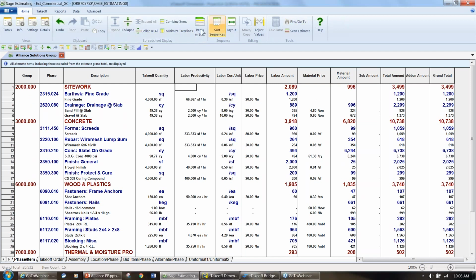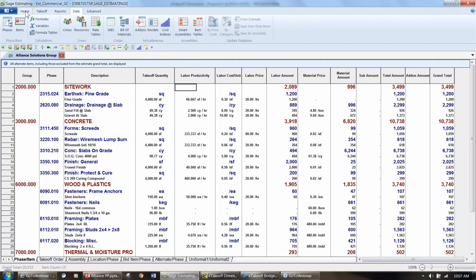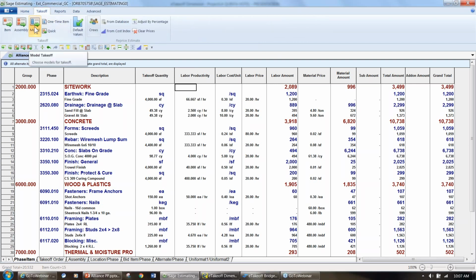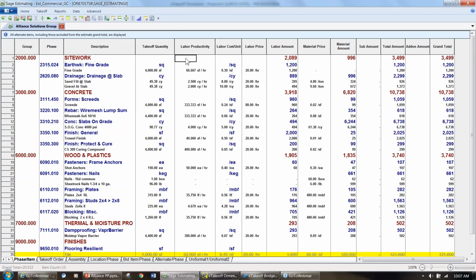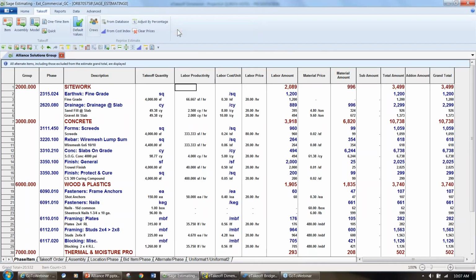Now, the layout here, of course, is the Microsoft ribbon, which most of those solutions are going to. And what we want to do is, of course, make it easy for you to build out your quick access toolbar here. It's specific to every individual. So depending upon what functions, I don't want to go through the tabs and do this, this, and this. What I want to be able to do is just go in and say, I want models to be there, or I want one-time item to be there. Click a button, and it's going to be there specifically for you. So now I can minimize this overlying ribbon right here, and we're good to go. So make that very easy for you to navigate through the system.